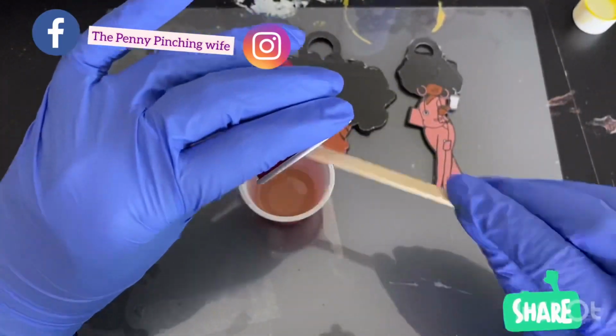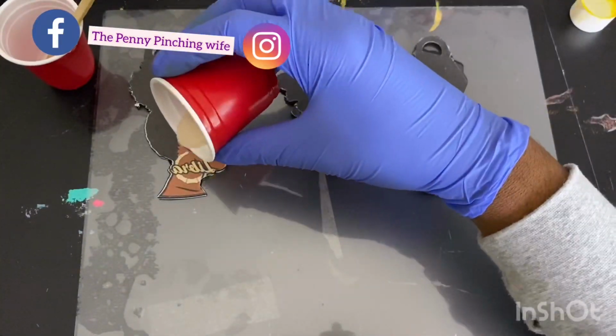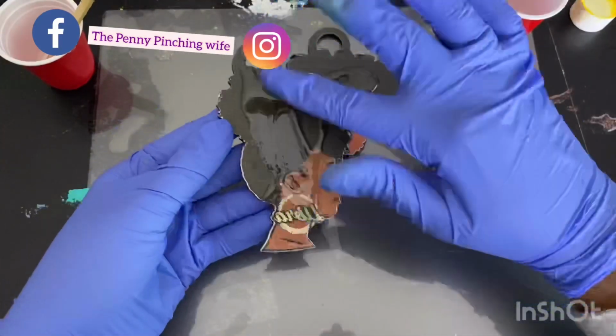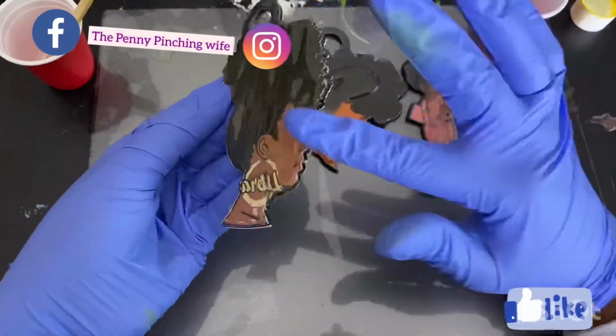And we're just going to pour it on. Now, I did have a fan going, had my windows open, and I have a little paint mask. But since I'm pregnant, I really don't want to do too much with the resin. So I just did a little bit, okay?